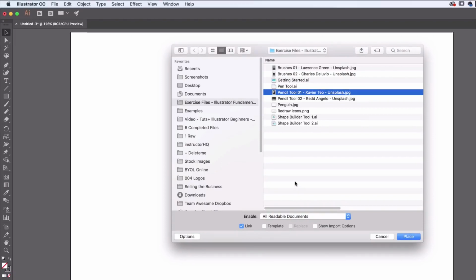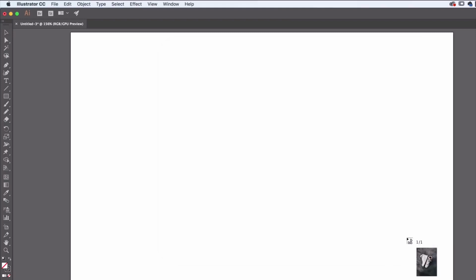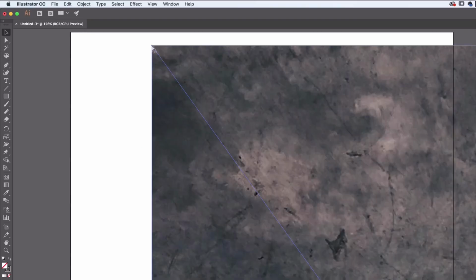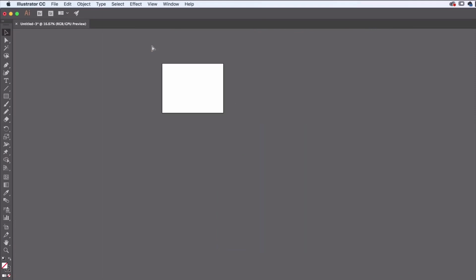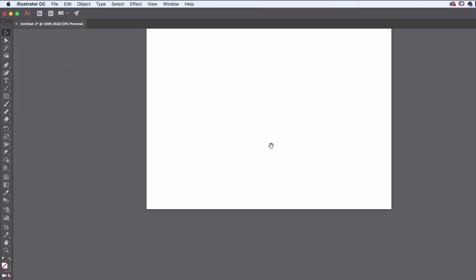I just want to bring it in and we'll lock it. So let's click Place. Now, when you're bringing in an image, if you click once, it's going to bring it in at full size. I'll do it, you don't. You wait there, watch this. Click once, whoa, it's a big image. I'm going to zoom out. Way bigger than my page. So what I'm going to do is before I place it, I'm going to zoom back in. I'm going to show you a different way of placing.